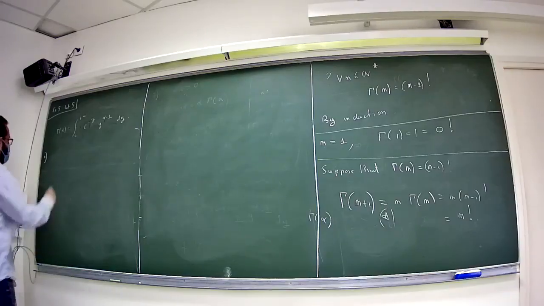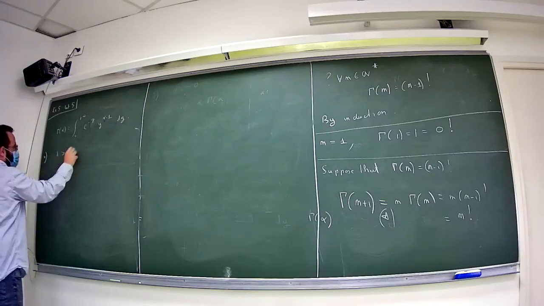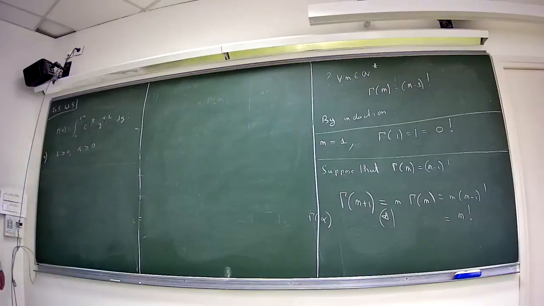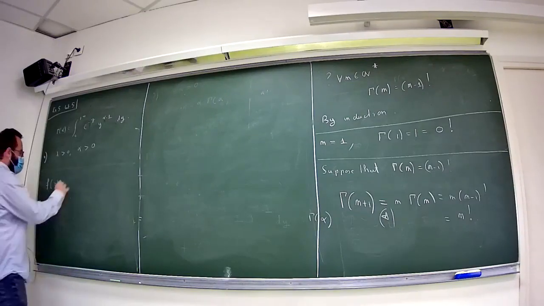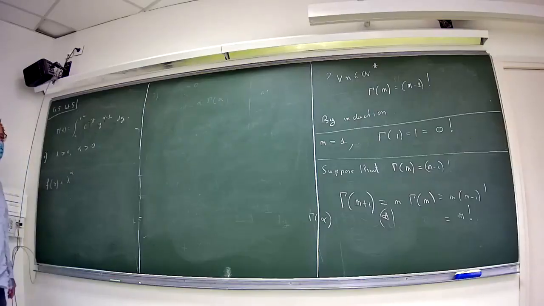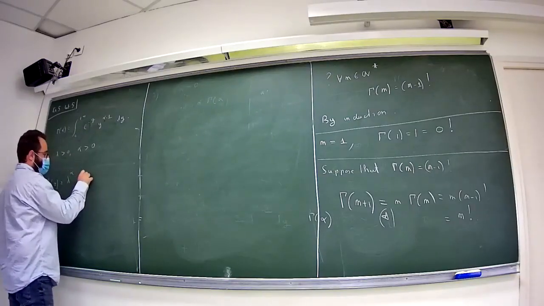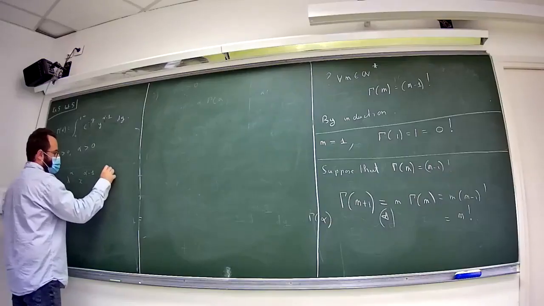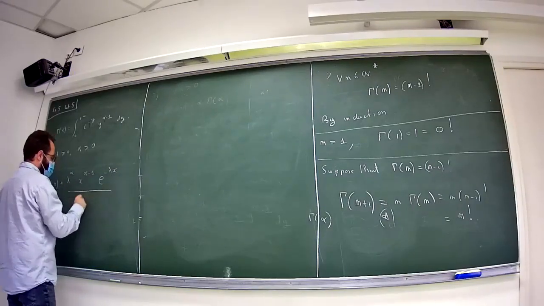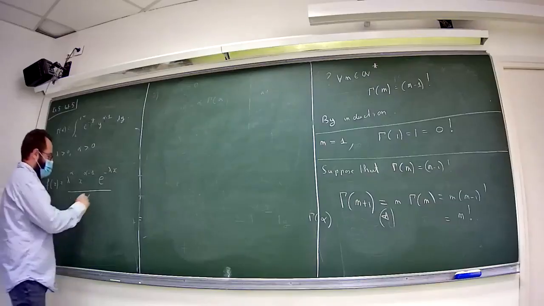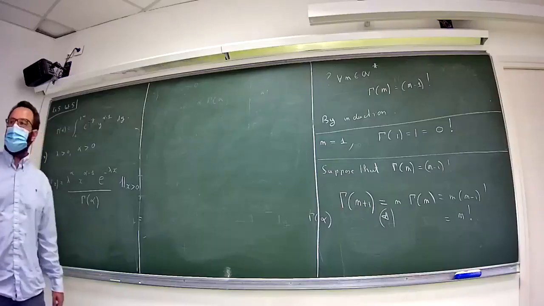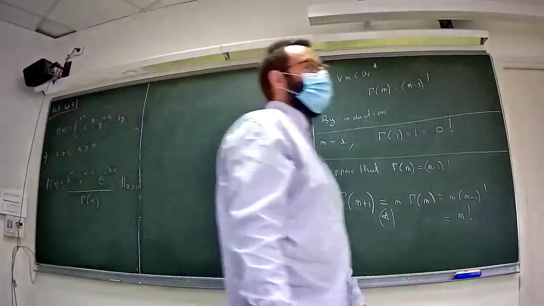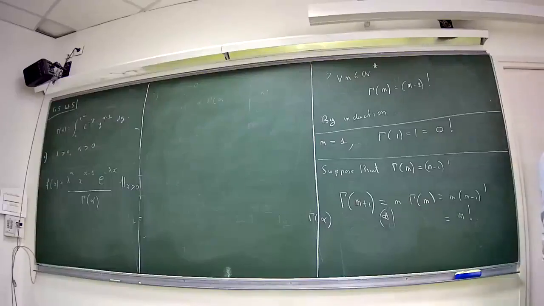For lambda strictly positive and alpha strictly positive, we define f this way. So f of x is defined as lambda to the power of alpha, x to the alpha minus 1, exponential of minus lambda x, over gamma of alpha, times the indicator function that x is strictly positive. Okay? That's exactly what I have written at the beginning of question 4.